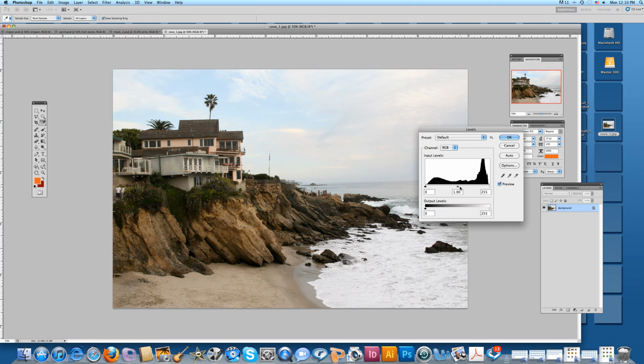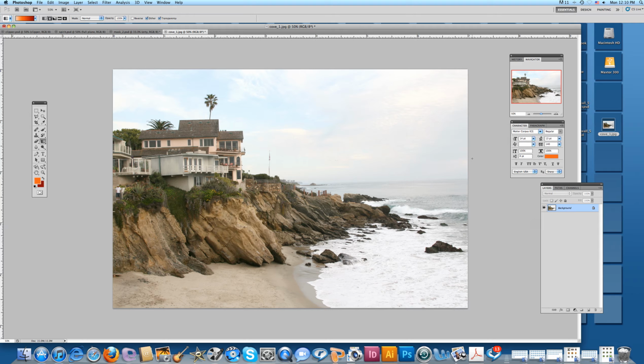And take my midtones a little lighter. I can't overexpose it, or it looks kind of overexposed. But I'm going to take them just a little touch lighter so I can see more details down on these rocks. I might take the highlights and lighten them just a bit, but I'm going to have to accept the fact that on the day I took this picture, it was overcast, and that's okay because that's part of the nomenclature of this scene.